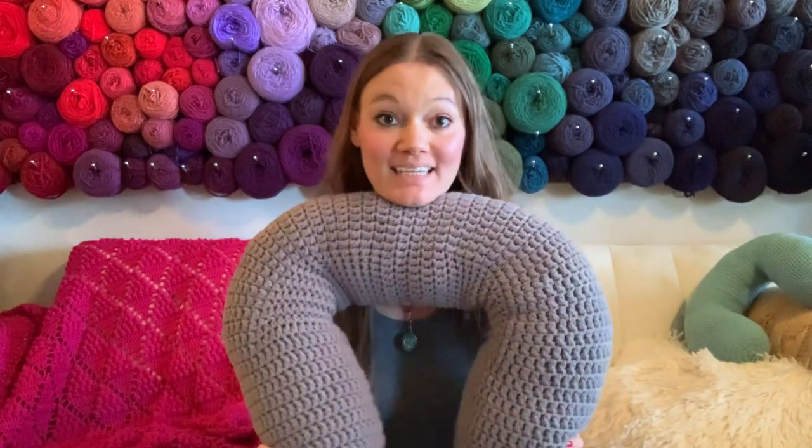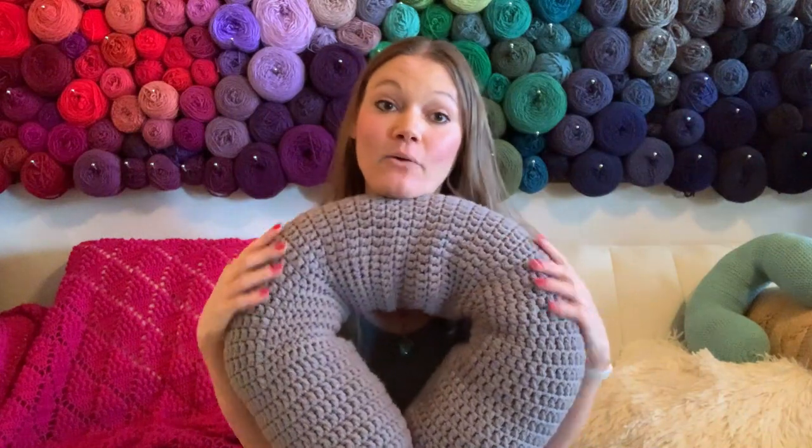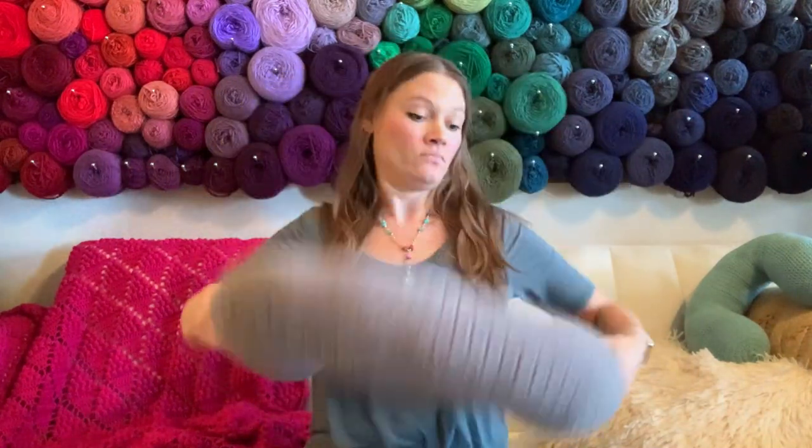So check out the post that I'm going to link in the bottom of this video for the free patterns for both of these support pillows, whether it's the neck support pillow or the crochet support pillow, AKA baby pillow, just like a Boppy basically, but it's just a fun crochet pattern that you can use to whip up for supporting yourself while you are crocheting, right? So take breaks, do stretches, use your support pillow, and see if that doesn't help.